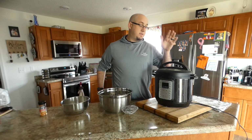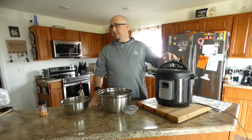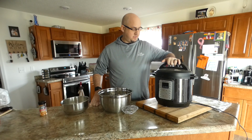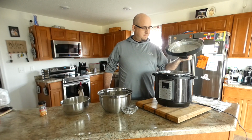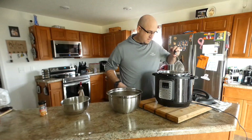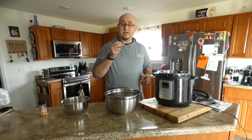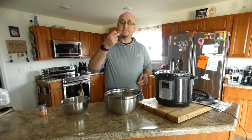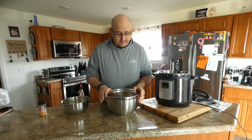Alright everybody, it has been an hour since I put this in here. Actually it's probably been a little bit more than that, but I'm going to go ahead and take it out and let it cool, then I'll get it all shredded up so I'm ready for my dumplings later on today. So let's open it up. It smells really good. A little spicy. Alright, there's the meat I got out of those squirrels. I'm going to try a piece, just see how it tastes. It's definitely tender. Delicious. Let this cool off, then I'm going to start shredding it up.